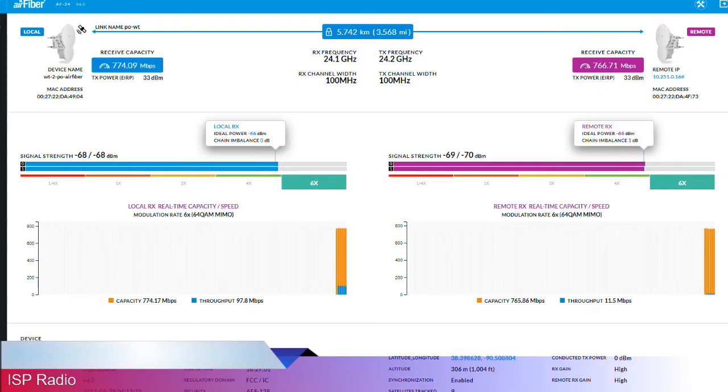So the AirFiber version 4 software, this is great stuff for anybody that's using it. Really good data, really good information as well. And I would highly recommend it. I would not recommend everybody upgrading immediately because this software literally came out like yesterday or the day before.